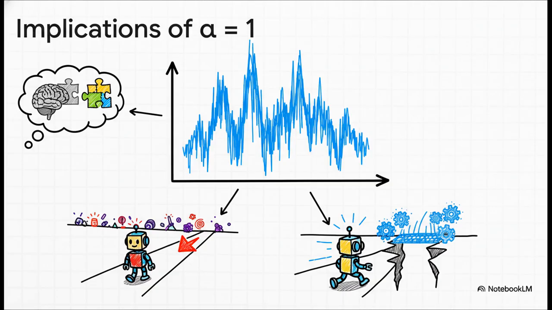It becomes incredibly reactive, maybe even twitchy. Its learning can be super unstable, because one weird random reward could make it totally change its strategy on a dime. It's like having a carefully made plan and then tossing it in the trash the second something unexpected happens. Now, this could be useful if the world itself is constantly changing, but for most problems, it's a disaster, because you're ignoring all the valuable lessons you've learned before.